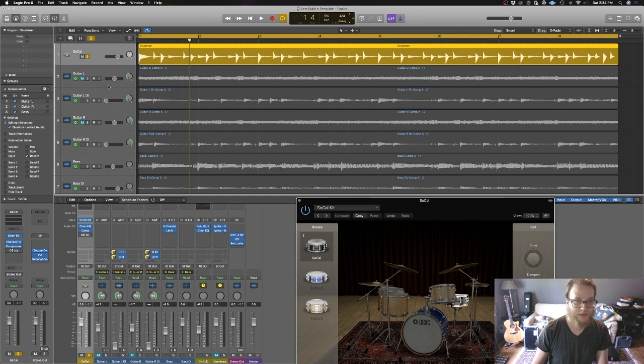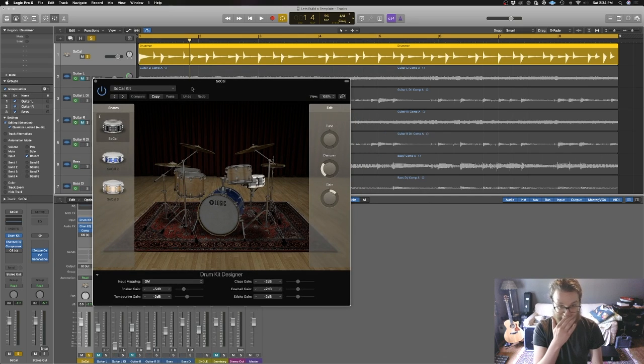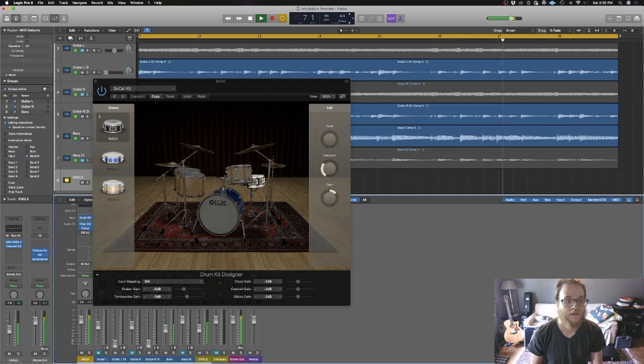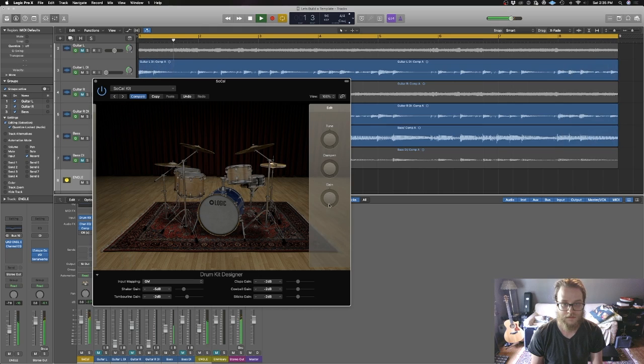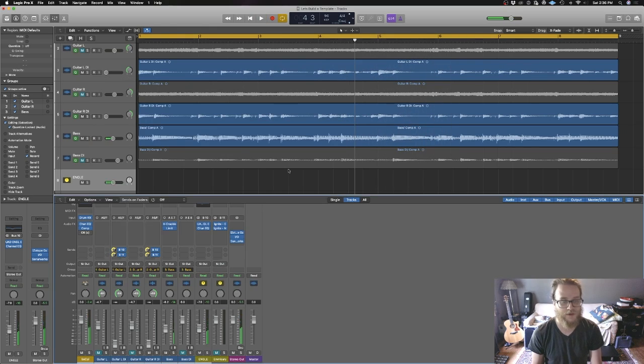So once we got all that done, let's talk about the drums. What you want to do is go in here and make sure all of your drums are balanced. Okay, cool.